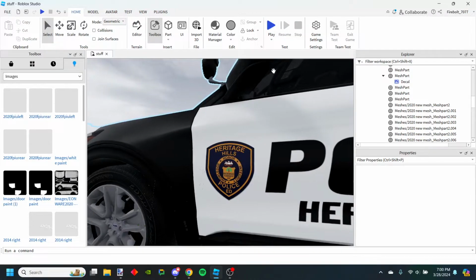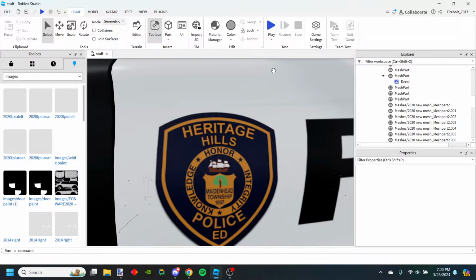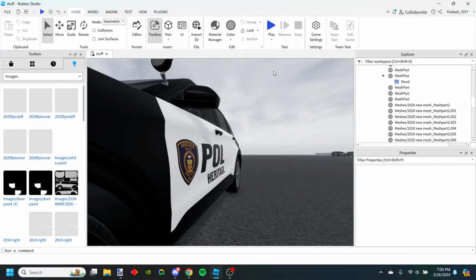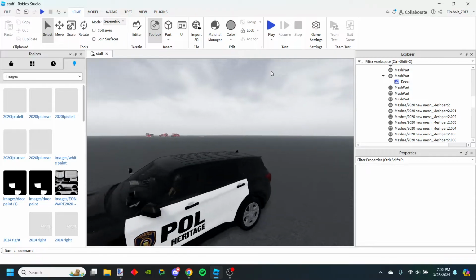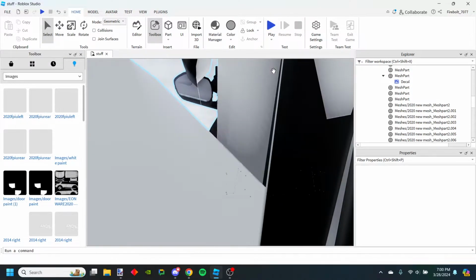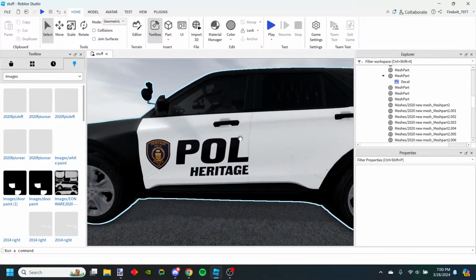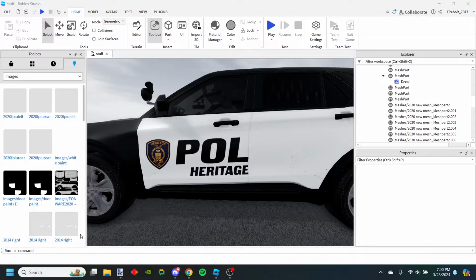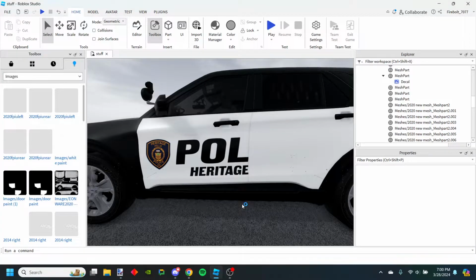Right? That's pretty clear. Logos definitely don't come out this clear on UV maps. And it won't float, by the way, because it's actually on the mesh, unlike if you put a decal on a part, it will float because it has to be flat. So you don't have to worry about that, which is nice. Double check, make sure everything is where it should be, because you will have to line stuff up sometimes. Right, the E goes there. Perfect, okay.